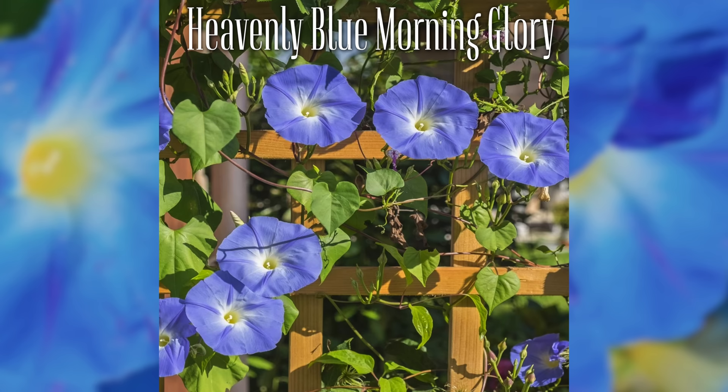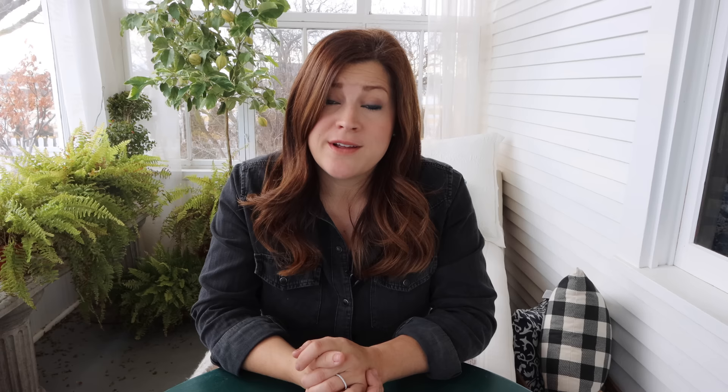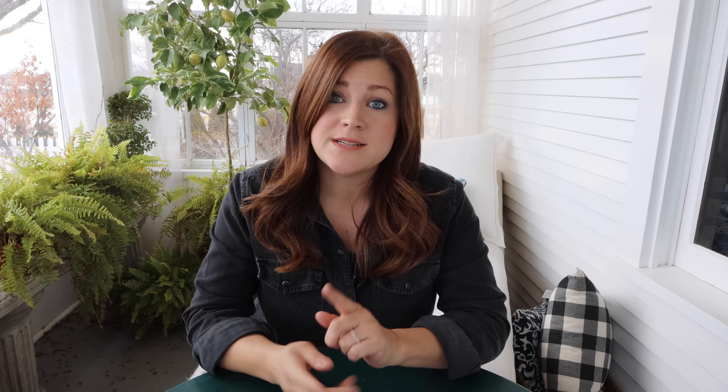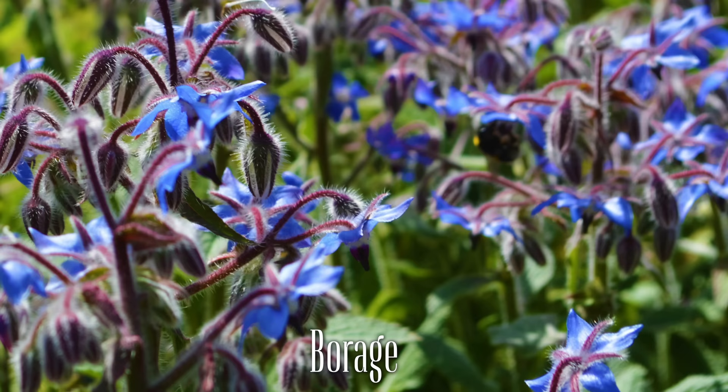Next is the classic morning glory Heavenly Blue — a very clear medium blue with huge four to five inch diameter flowers on a very fast growing vine that reaches eight to twelve feet tall. Great for fences, trellises, obelisks, and arbors. It has heart-shaped leaves and is very low maintenance. Don't over-fertilize, or you'll get lush leaves but very few blooms. Just seed it, water it, and watch it grow. Harvest seed pods before they mature if you don't want it to spread.